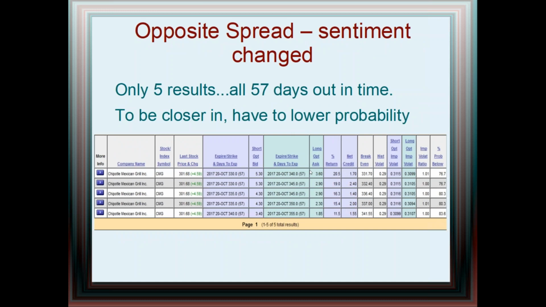My sentiment has completely changed. I think the stock has gone bearish. I don't want to take what's a 47% loss now on CMG and risk taking it to a 100% loss if it continues down. What am I going to do? I'm probably going to close my bull put, but rather than roll 60 days out to the only bear calls available that offer that $1.30 net credit with the probability I want, I'm going to do what Chang said. I'm just going to close this spread out and I'm going to go ahead and look for other bull put spreads that better match my criteria.